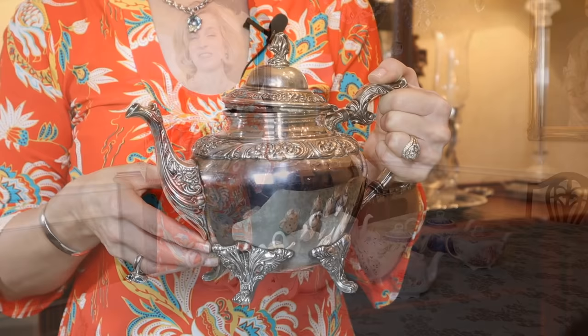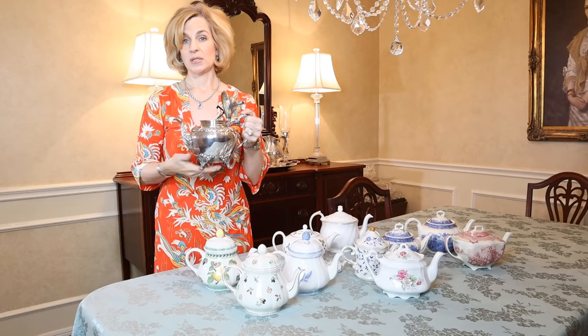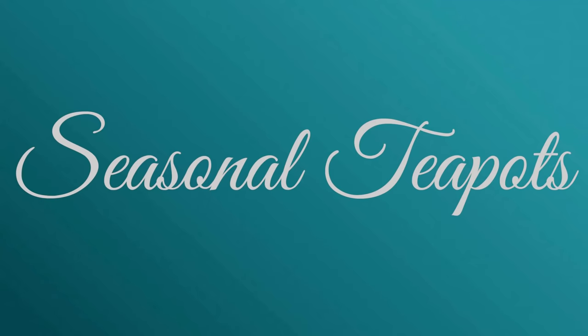A silver plated teapot is always nice to have on hand. This I found at an antique shop in Franklin, Tennessee. It was $30. The lid needs a bit of an adjustment, but I mostly use it for floral arrangements. I have used this as a centerpiece at the Junior League for a tea-themed luncheon and for many other events. It's always nice to have a classic teapot on hand. Even if you just have one good teapot that can blend with your patterns, that's always nice. And even if you have a neutral colored pattern dish such as white dishes, you could take two or three teapots and add interest to your table. That way you know which tea is in which pot when you're serving your guests.